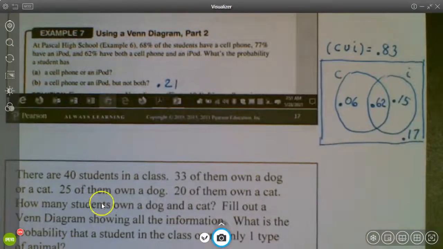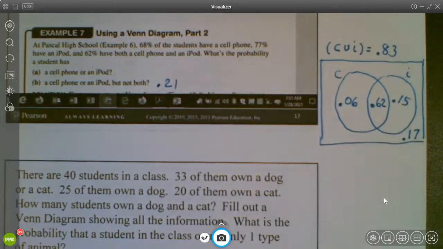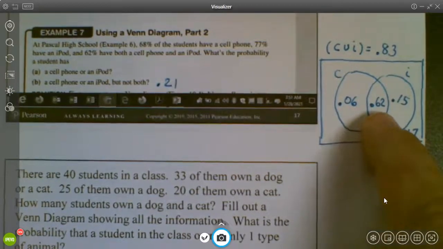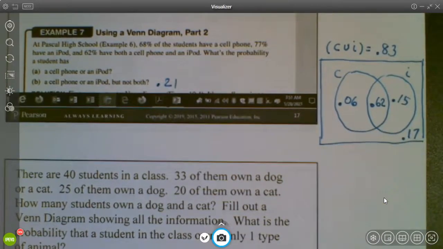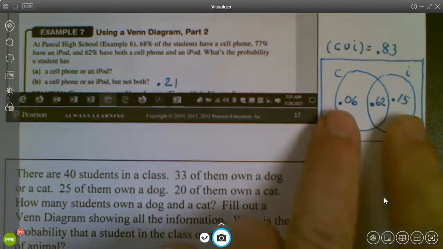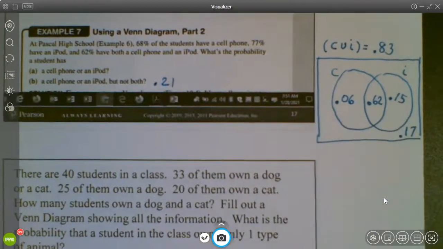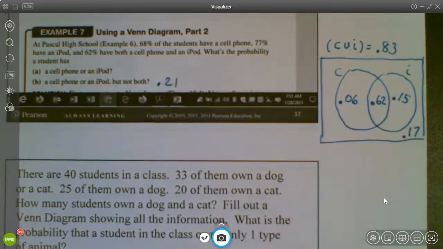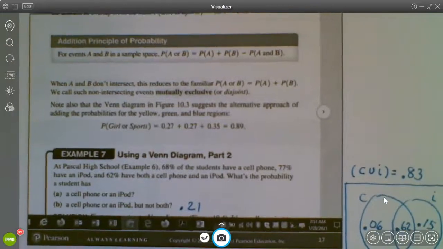So really important that we can interpret the four different sections of that Venn diagram. Okay, let me go back to the formula. You'll notice in the question we looked at a second ago, the one thing they're not telling us was that middle piece. Well, we need to know the middle piece in order to fill out the rest of it, because we have to subtract our way out to get those. And so as I look at this, if they don't tell me what the middle piece is, how do we get it? That's where this formula comes into play.